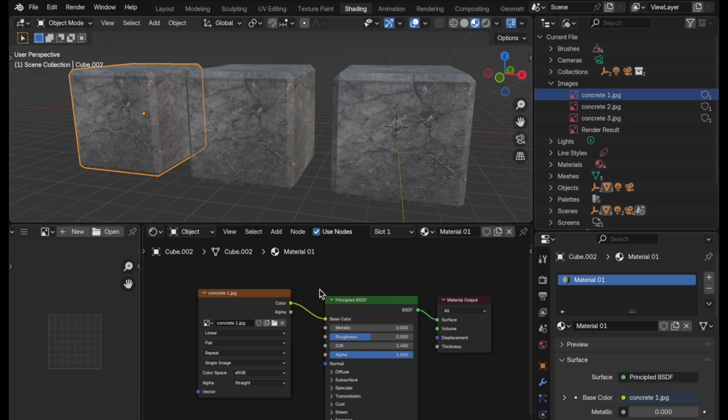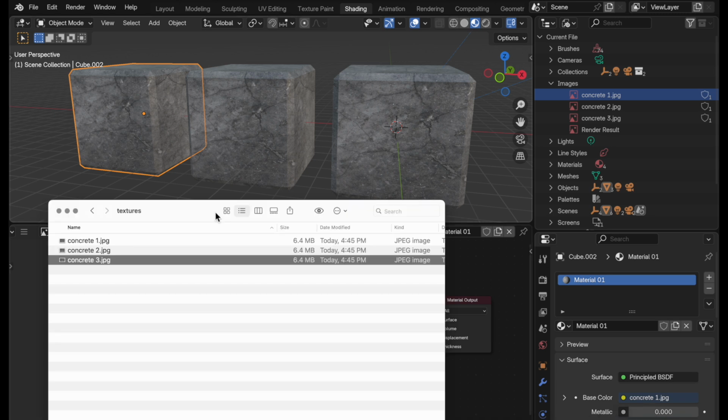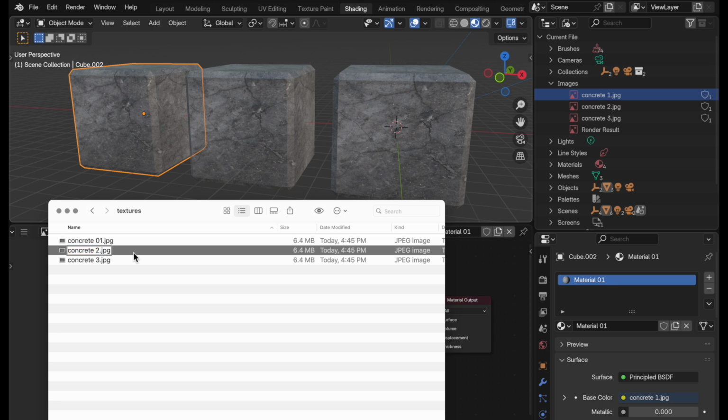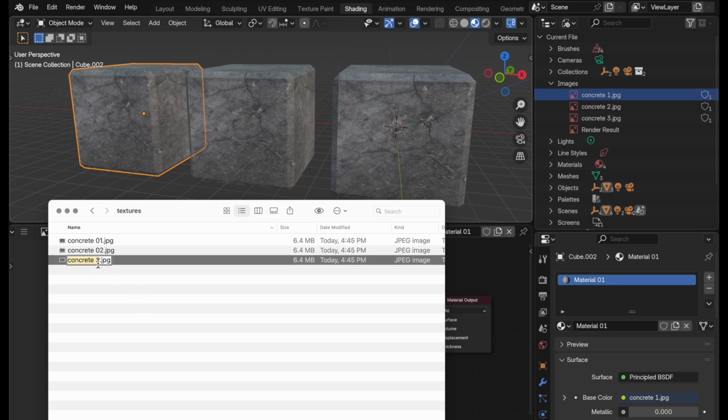back over to Blender, we've got the 3 cubes and we've got independent materials, and each of those materials has one of the 3 bitmaps imported, but we've decided that we're going to be importing a whole bunch more concretes, and we need to maintain a naming structure that's logical. So we would come back over and we would need to make a change to our naming convention.